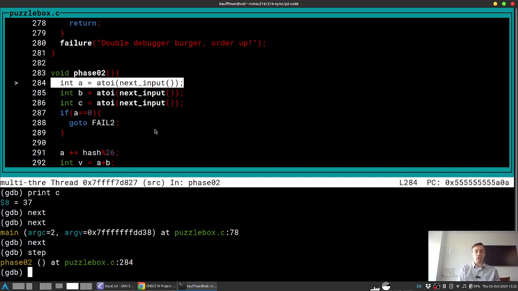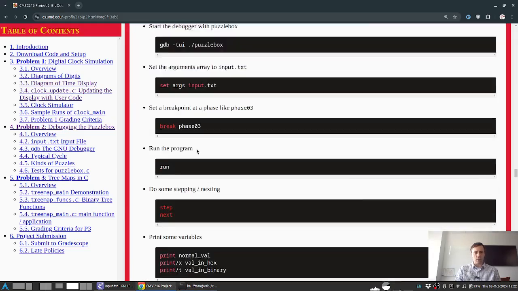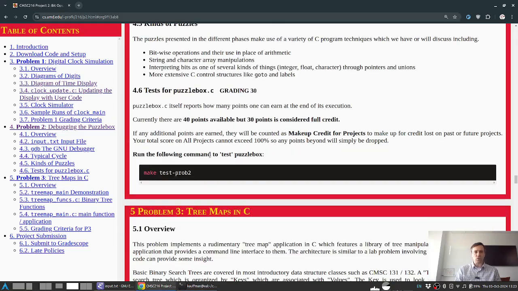The challenge increases as you move ahead in this one, so it'll get a little bit harder to get points towards the end. But as the spec states, if you come down a little ways here, the actual scoring for this is you only need 30 points for full credit, but you can score up to 40 points if you finish all 10 phases of it. And that would earn you a bit of makeup credit here. So if you're looking to patch some mistakes that happened on Project 1, this would be a nice way to do it. Just spend some time grinding there.